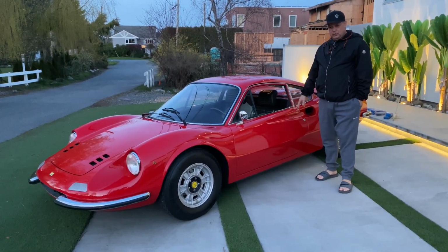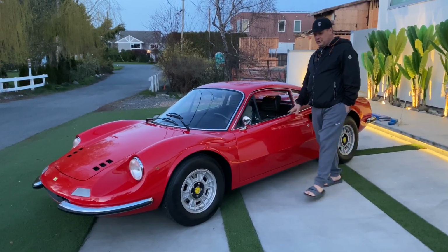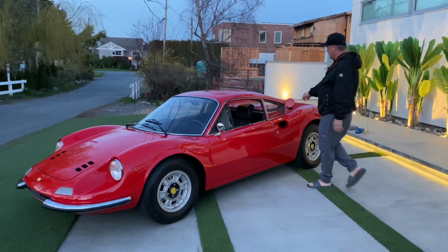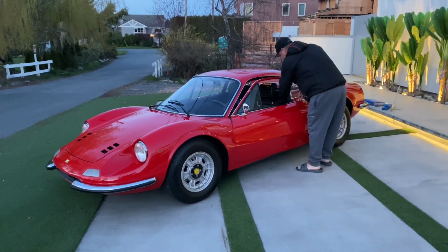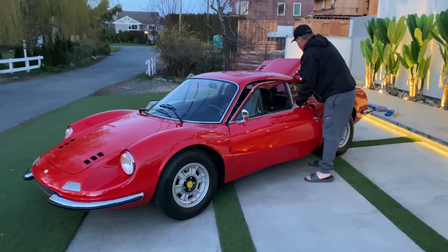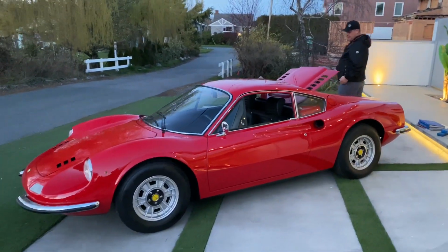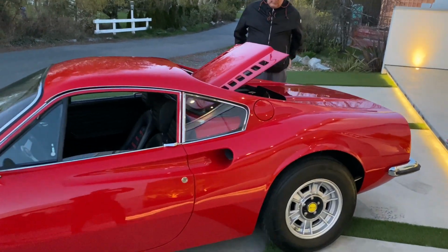But you know, in my opinion, it's one of the best looking cars you'll ever see. When you're sitting in the car, this line here, these big hips, they just look so cool. And they're the best lines of almost any car, I think, on the road. The engine bay here, we had Fast Cars do a cleanup on it. Basically, I just wanted everything to look as correct as possible.